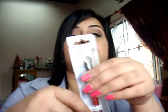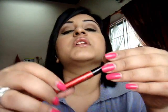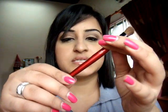And then number 3, I think might be pretty familiar if you own MAC brushes. This looks a lot like the MAC 275, which is the angled brush, which I happen to love a lot. I think I mentioned it many times. It's the angled fluffy brush. I like it because it's angled and it's fluffy, so when you apply color into the crease, it kind of blends everything up for you. I actually used it today in my crease area, if you can see. I applied just a simple darker color, so you can see it's a very precise line. At the same time, it kind of blended out so it doesn't stand out too harsh. So yeah, this is the number 3 brush.